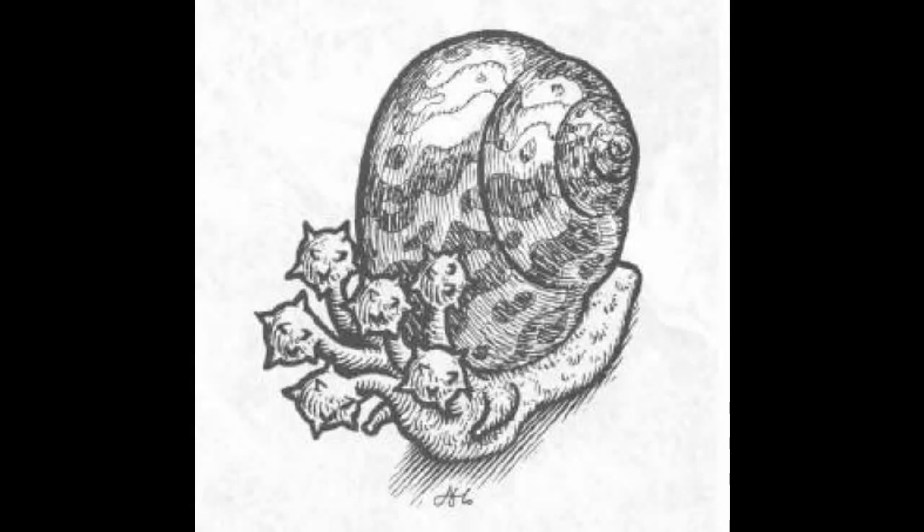Hello everybody, it's AJ back again with the TMG channel. How's it going? Nice to see you. So today I'm going to be talking about the flail snail. This had its debut back in the Fiend Folio, which is an old monster manual produced in the UK that has generated so many weird and wondrous creatures persisting as fan favorites for a very long time. The flail snail is one such critter.